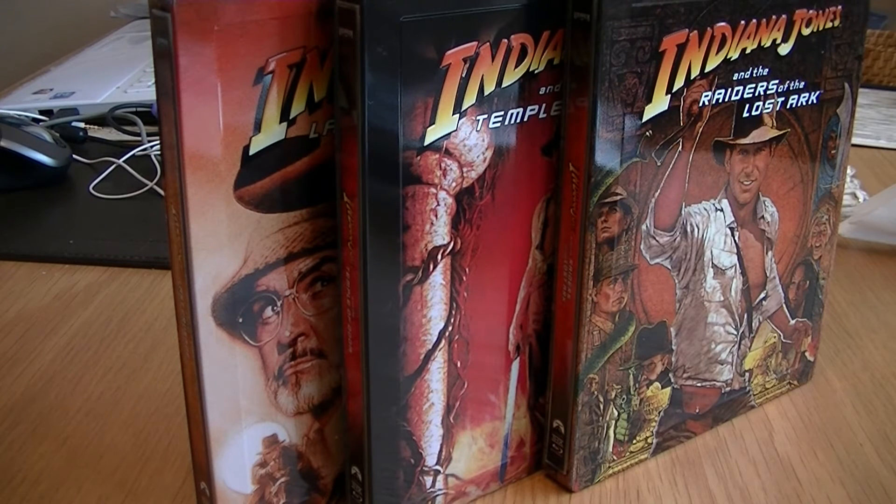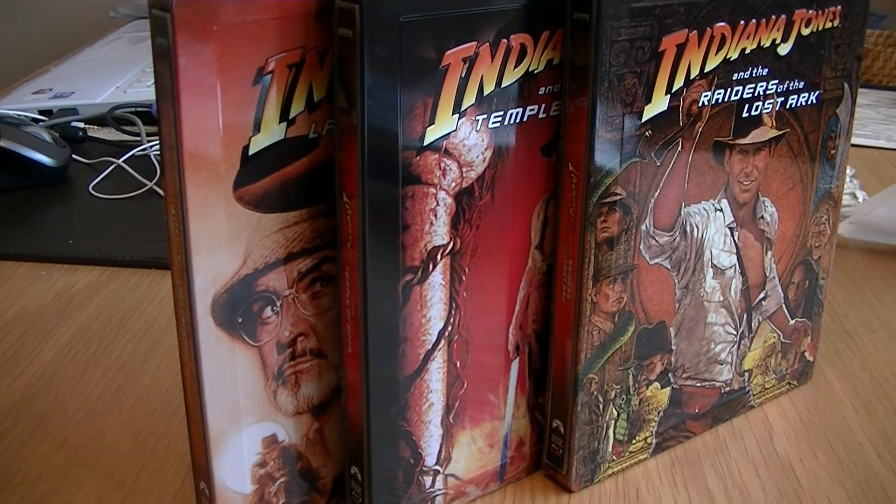Overall how I feel about these films — they're all fantastic, all with a slightly different tone. Raiders of the Lost Ark and The Last Crusade are probably closer in tone to each other than to the second movie. Temple of Doom definitely has more of a younger-audience feel to it, even though it can be quite gruesome in places. The inclusion of Short Round gives it that slightly younger tone, even though older audiences can enjoy it as well. But on their own merit they're all fantastic films.